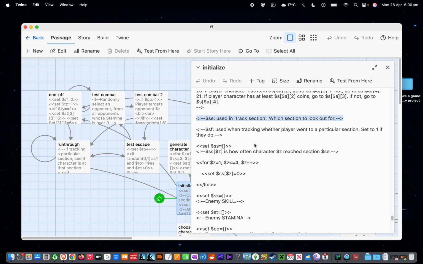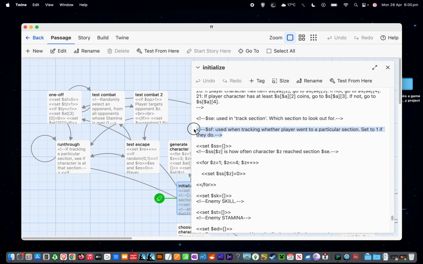At the moment, it'll just look out for that section. What it should do is probably check that that section is really a section, and then if it isn't, loop back to the first window and make you enter something again. But at the moment, it won't. It'll just take whatever you enter and look for it, and then report, of course, that all of the characters got there 0 times.